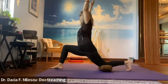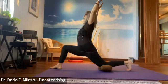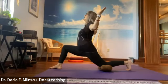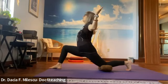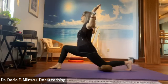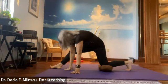Lift the arms up overhead, lift from the chest, but don't arch the lower back at all. Just lift from the chest. Bend the elbows 90 degrees, head neutral. Otherwise, you can look up, whatever floats your boat. If you have neck issues, keep the head neutral. Four breaths here. And release. Okay.